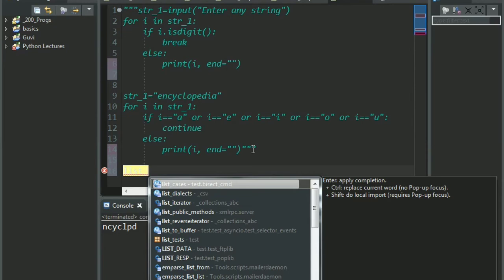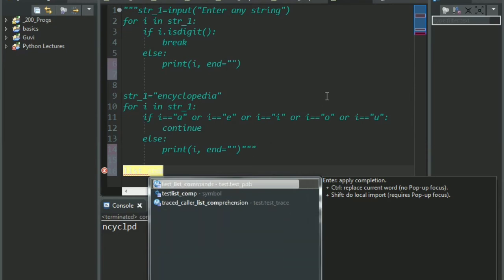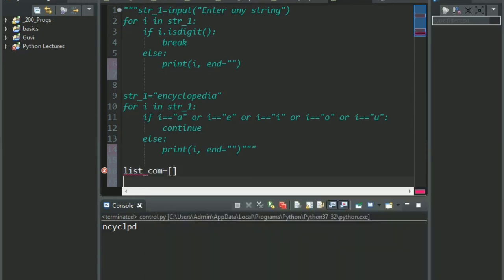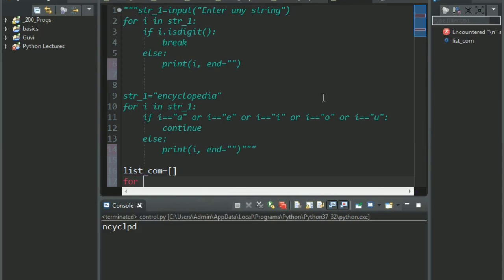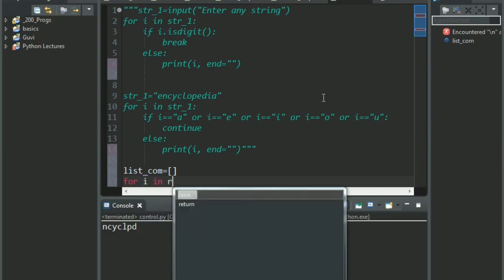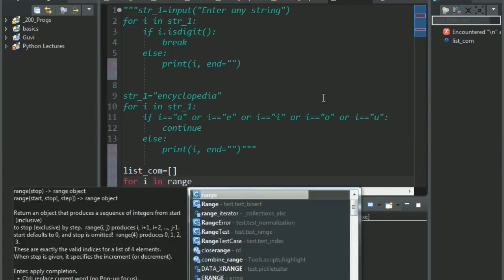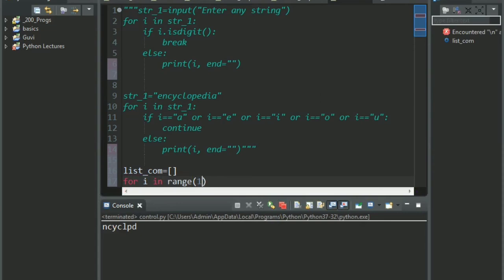So list, I have declared the list, and now what I shall say is for i in range, we had 1500 up to 2500, right? So I shall give 1501 because I don't want to include 1500, since it says between the range, and I shall end it with 2501.